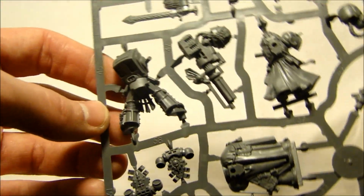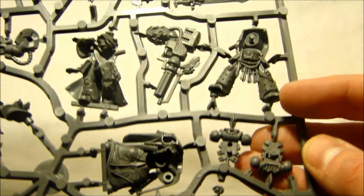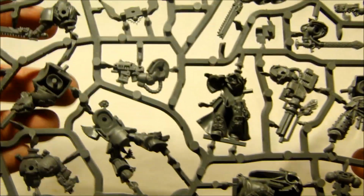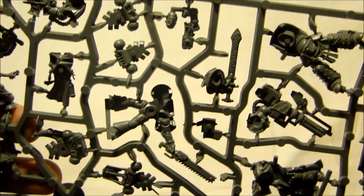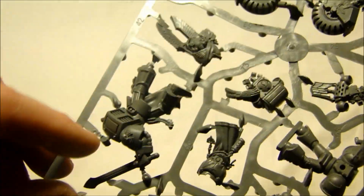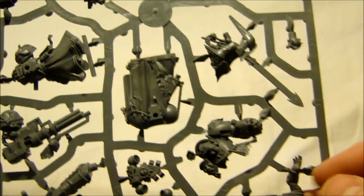Some Deathwing guys. More Deathwing guys. I want to show you this studded, check out the studs on this thing. I mean, you just can't do that by hand. That's totally computer. There's the Librarian. Assault Cannon. The Librarian Force Weapon. Sergeant. Librarian Front. More Deathwing. Terminator Sergeant. Terminator Sergeant. Librarian. Oh, there's more Librarian Front.